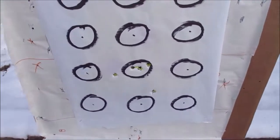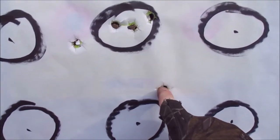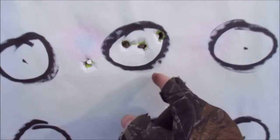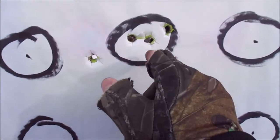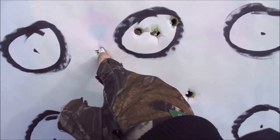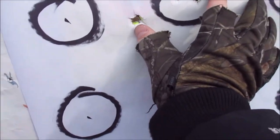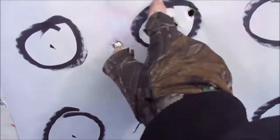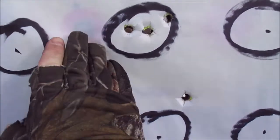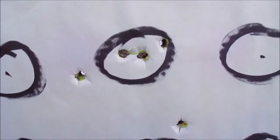Alright, let's take a look at what we're doing here. This was the fouling shot, cold bore, so we're not going to count that. I should have just shot that in the berm. But the next one hit the bullseye right in the middle. This was 2, 3, and 4. So at 50 yards, I don't know. That's still within the kill zone of an animal. I'd like better than that. I'd like it if that wasn't there, but I'm not going to discount that. But that's pretty dang good.